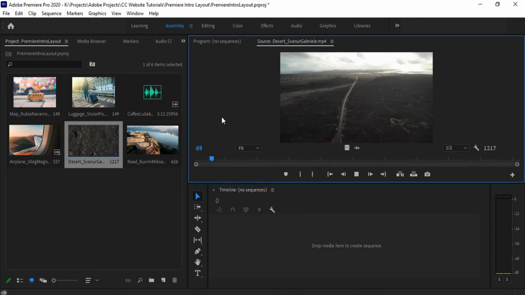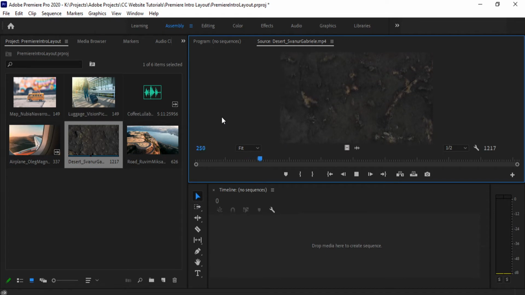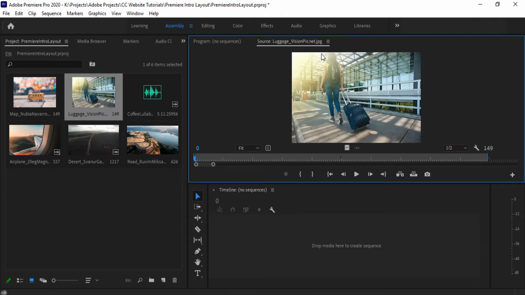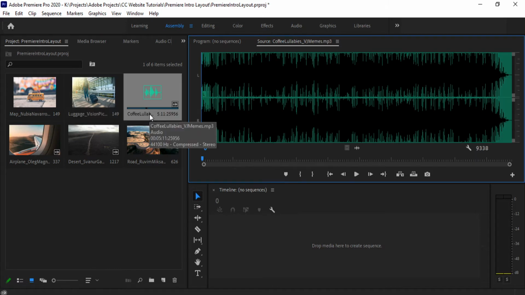So as you can see, we have our drone footage, where it's going through. We see the ground, whatnot, and we can do the same thing for both pictures. We can just throw a picture up on here and see if it's actually what we wanted, or we can do sound. And here we have our sound.